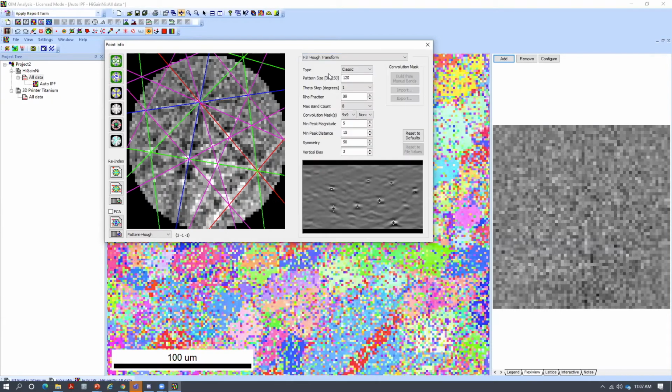There's also where I can change my Hough transform settings. Again, I told you guys yesterday that I often have my vertical bias a little bit higher, and here you can see exactly that. I usually have it at 3. And this is, of course, where I can change things like the theta step or the rho fraction. Again, this is not being live. I talked yesterday about how the Velocity needs 2 degrees to run full speed. In this case, I just keep it at the default.